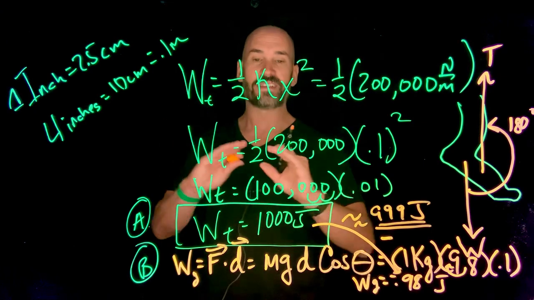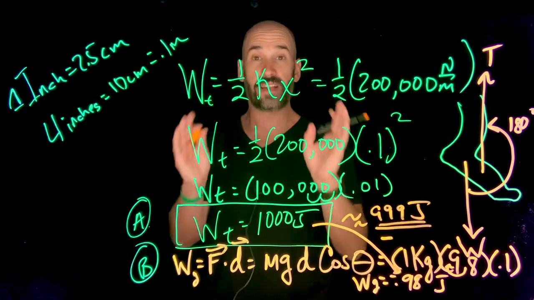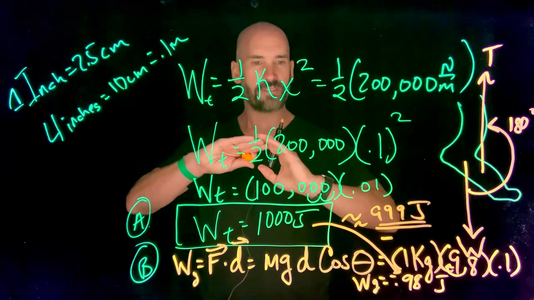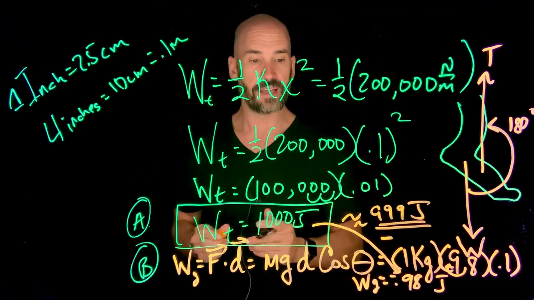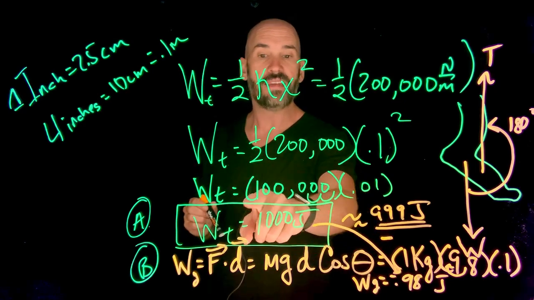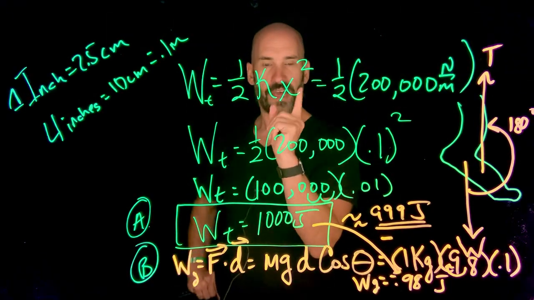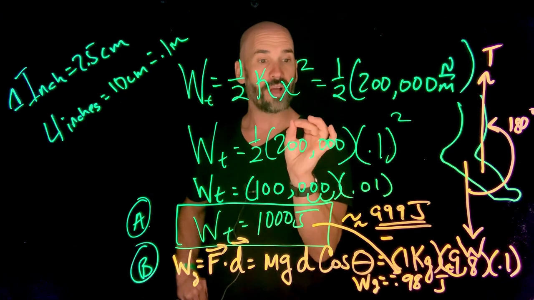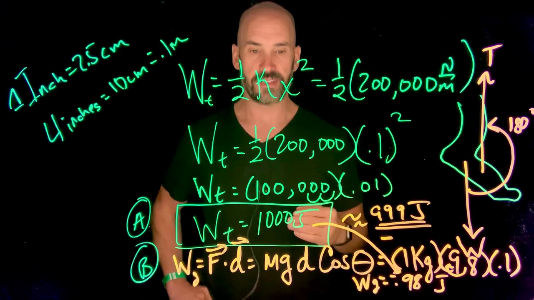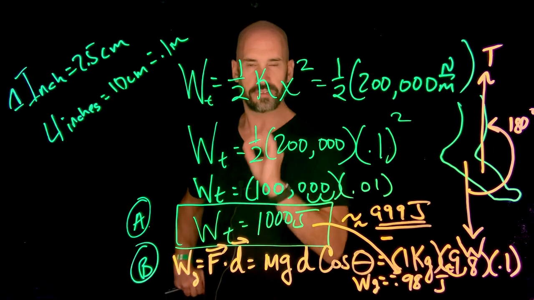Now, to be clear, I've made a lot of simplifications here. I've tried to boil this down into the simplest way possible. Biological analysis or physical analysis of biological systems is not always this easy, but I wanted to give you an idea of how this applies to the human body, okay? My question for you now is, now that you know this net work that I've done, could you use the work energy theorem to find out what the velocity would be of your foot at the top of its rise on this tippy toe rise, okay? Again, it'll be an approximation, but I'm curious to see what you come up with.